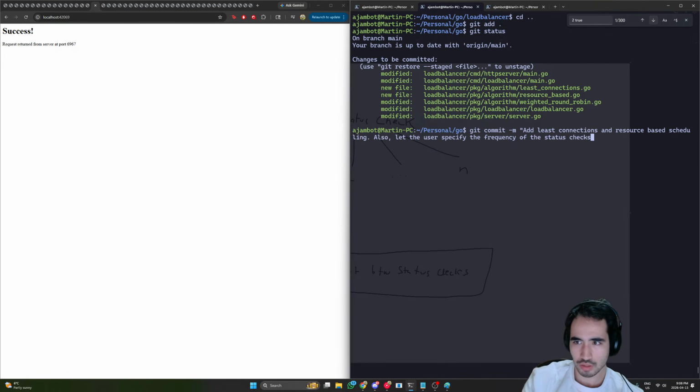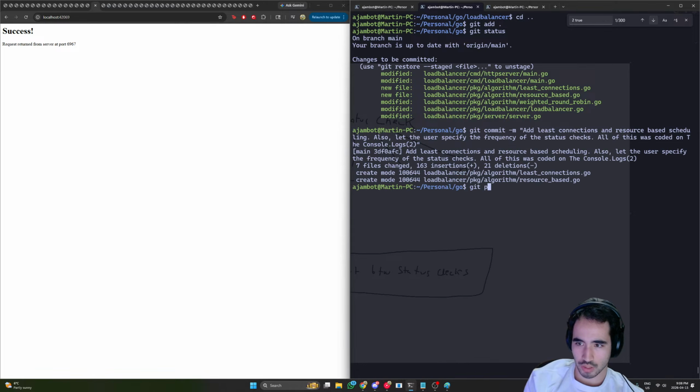Did we do anything else? We also updated some general code, but those are the main features that we added. All of this code was coded on the console.logs 2. Git push.